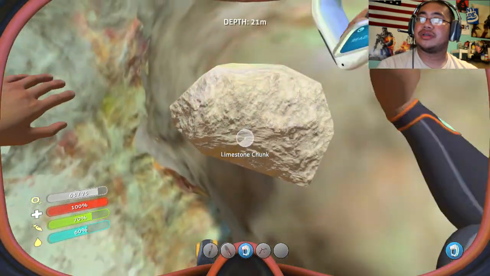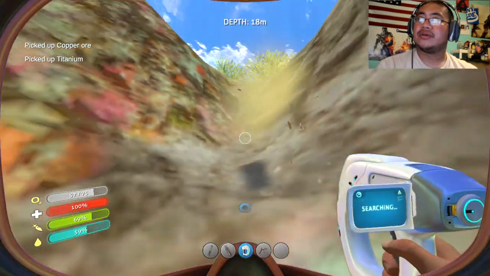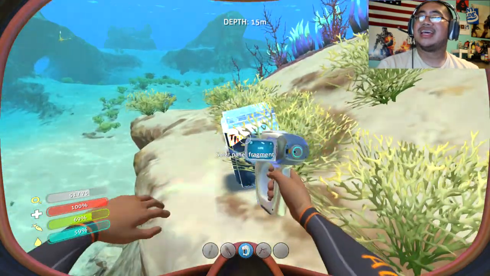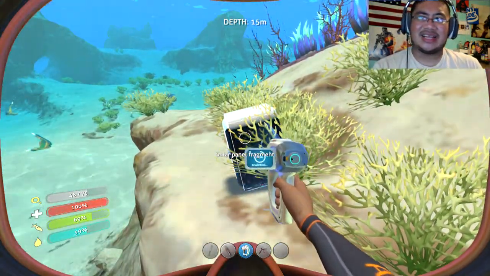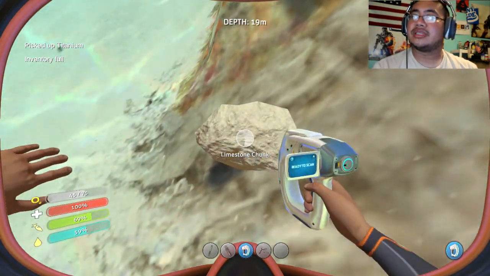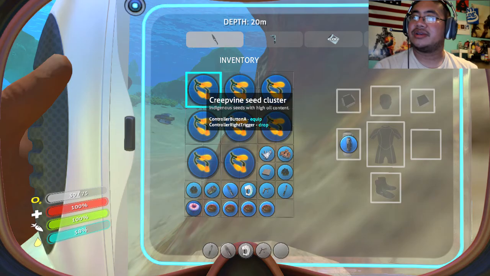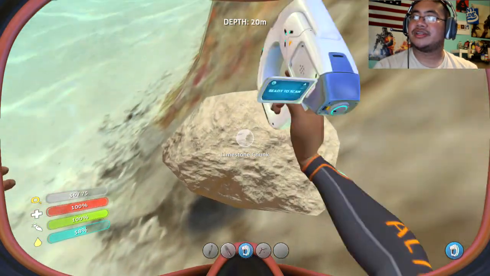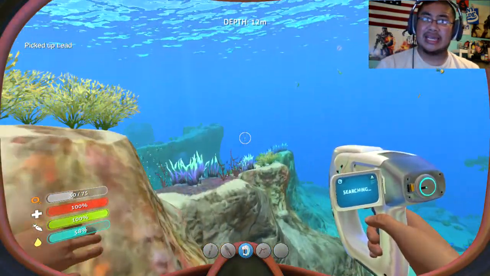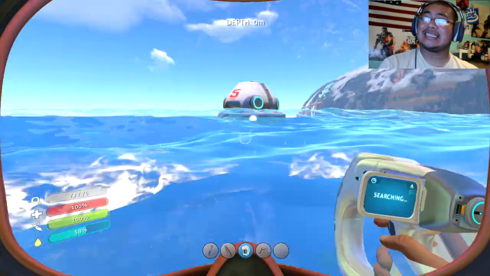Okay, limestone chunk, copper ore, okay, no worries. Titanium, ooh, another panel. What do we got here, another solar panel fragment? It's not like I really need that, but hey, extra. Oh, it's full, seriously, it is full. Oh shit, don't I have something, lead, oh yeah, nutrient bar, okay, come on, chuck that thing. Lead. Wow. Okay. Don't really need lead. It's not like I'm gonna deny it.